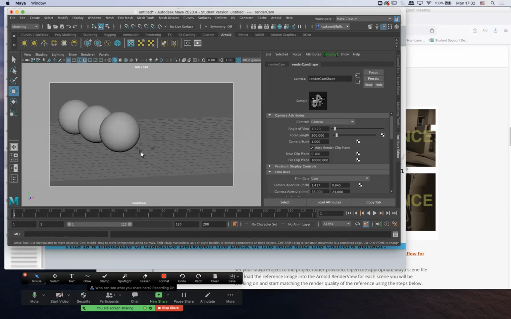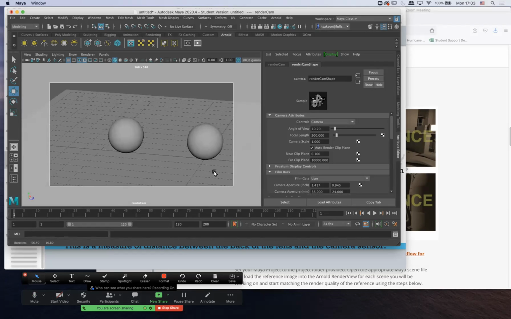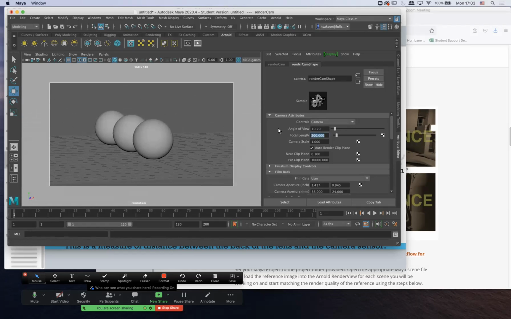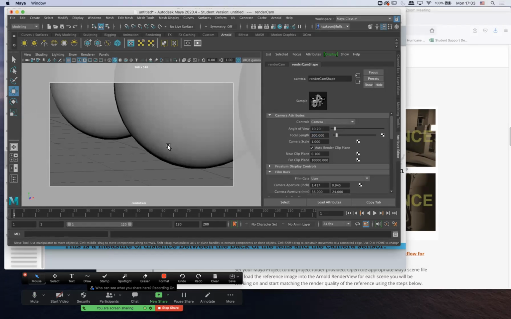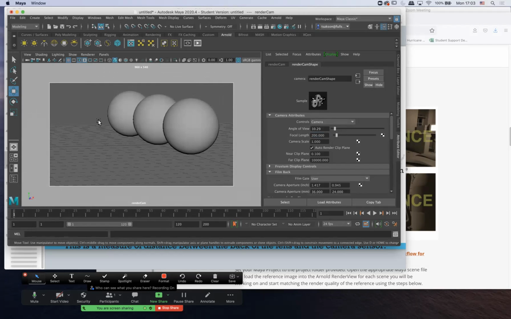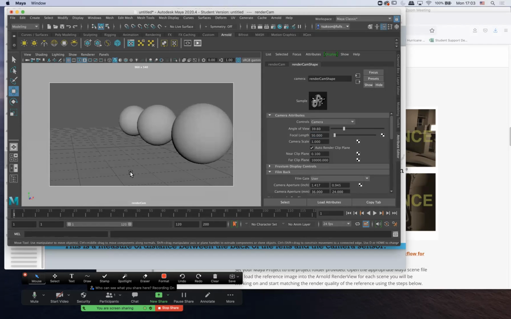Notice that we've got a lot of overlap right here, but compare that with 50. There we go. It feels like I've got distance between them as opposed to 200, where it looks flat. Notice the ball in the back, the ball in the middle, they all appear to be almost the same size as the ball in front. But when I have it at 50, I'm getting a sense that there's depth in there. So that's what I mean by you'll see stuff flatten out when you start using a longer and longer lens.